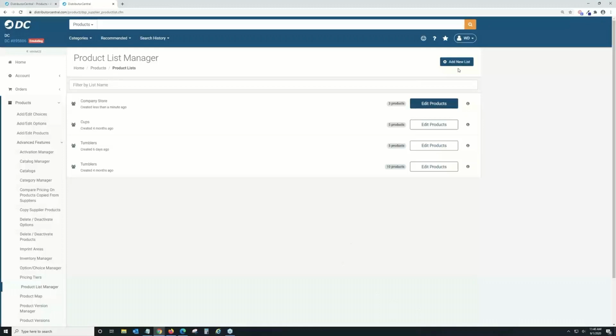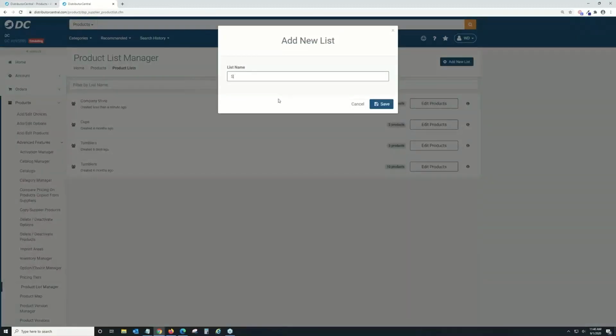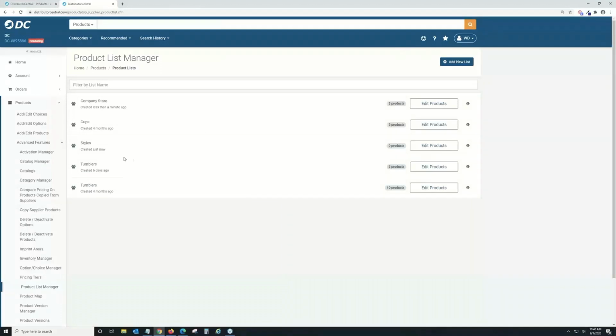and then all I need to do is add another list, and we'll just call it styles. So these are going to be the ones that aren't the main image. And you don't have to create a style one every time. Anytime you're using the style number for the color, just put all the non-main images that you don't want to show up as the main image in here in the styles.